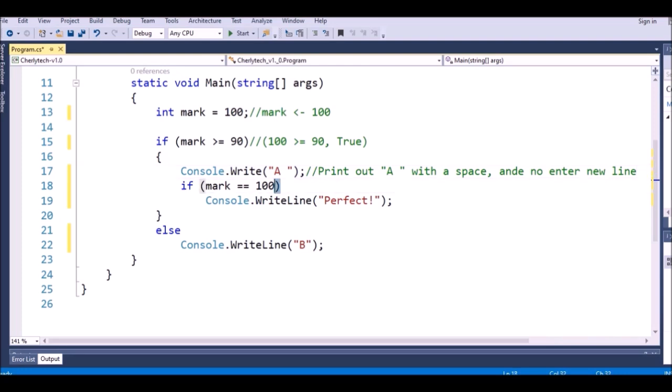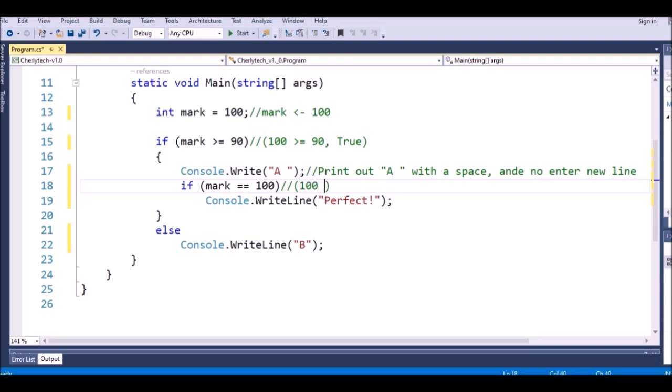For the next statement, we will meet that it is an if statement. So for the if statement, the program has to check the condition. So in here we have the condition: is the value of marks equal to 100 or not? So we just replace the value of marks with 100.